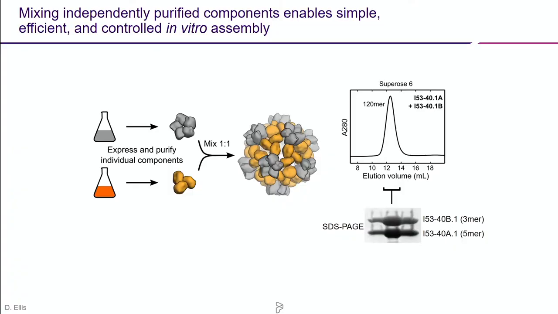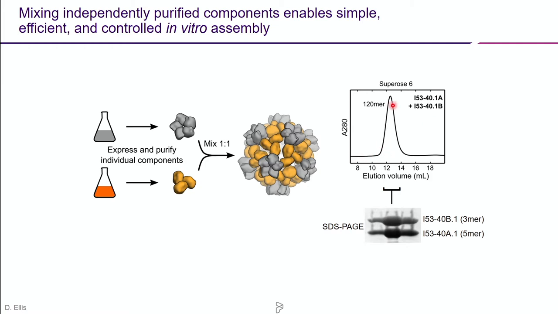So one of the key features that I'll talk about in the vaccine work is the fact that these materials are constructed from two different protein subunits. So we call these two-component materials. And the reason that's important is that it allows you to express the two subunits independently. They don't know the other one exists until you mix them in a test tube, at which point they spontaneously assemble to the target architecture.